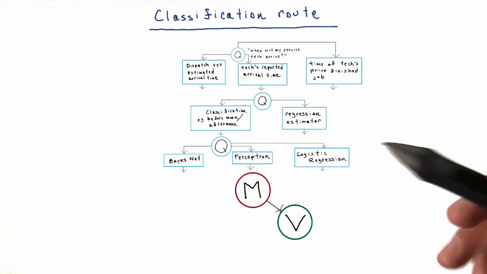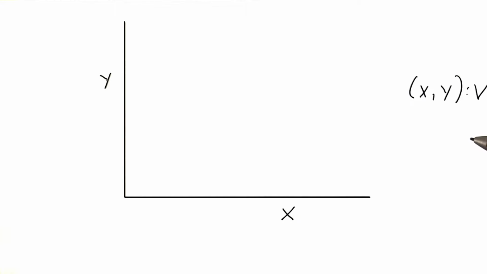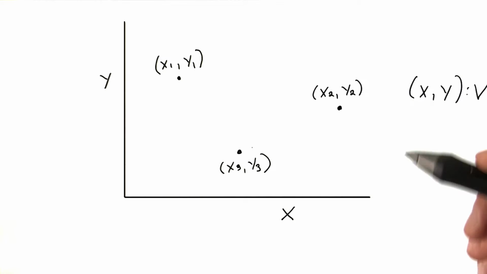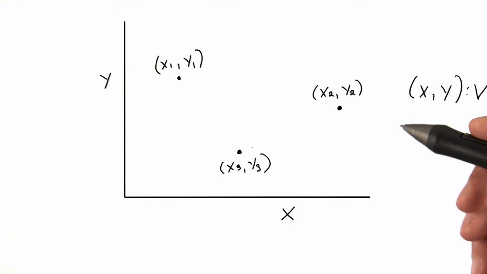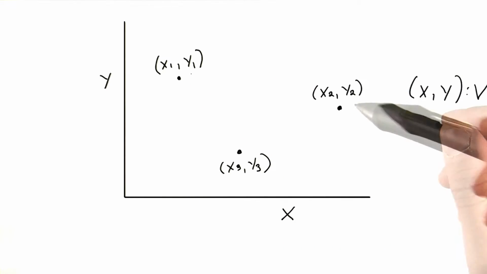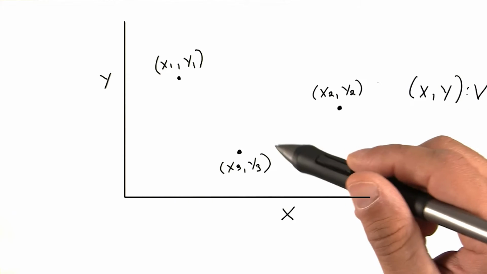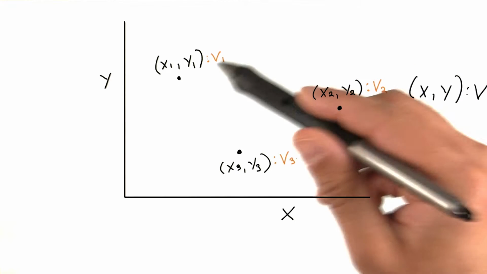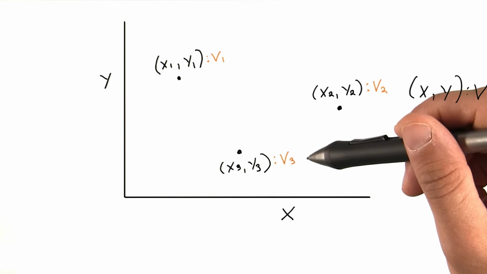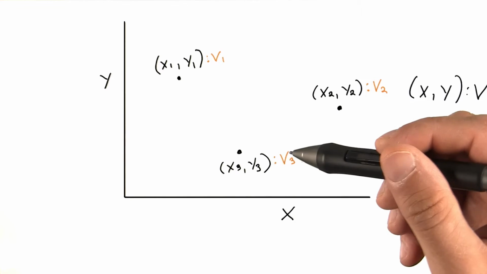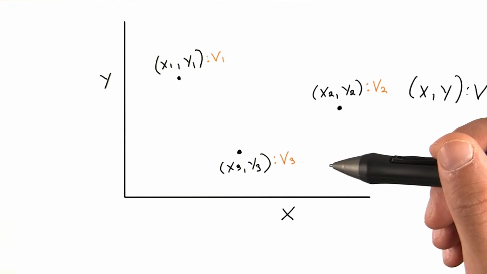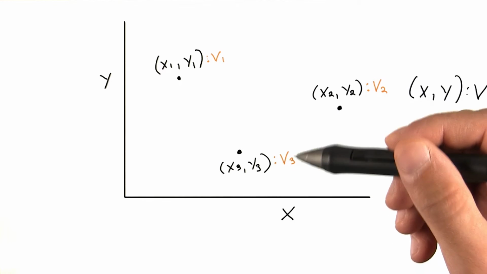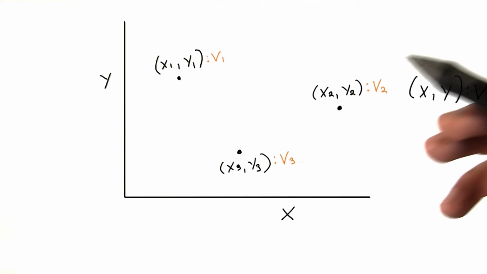Now, by locality, we mean the following. Let's suppose we have a feature space of x and y values. Each pair of x and y values is labeled with a value, v. Now, let's suppose that in this space, we're given three training values, 0.1, x1, y1, 0.2, x2, y2, and 0.3, x3, y3. And each of these is labeled with a value, so 0.1 has value v1, 0.2 has v2, and 0.3 has v3, and so on. Now, these training points are just the ones that we're given, and so we'd like to create an estimator that tells us the values of points everywhere in this space, not just at the training points.